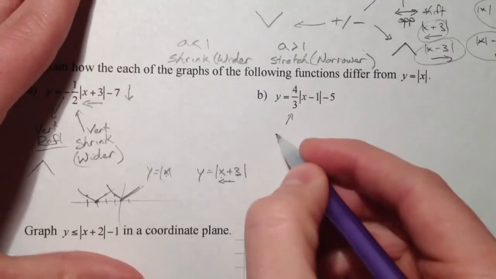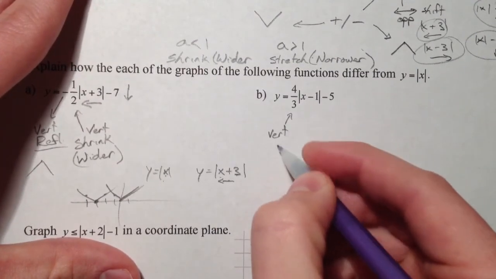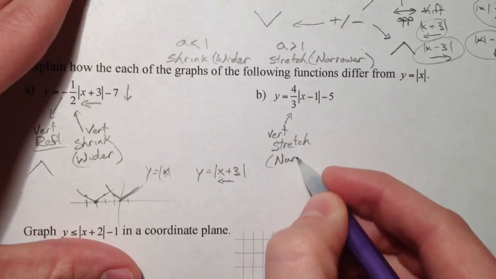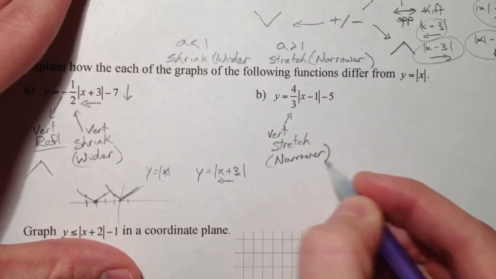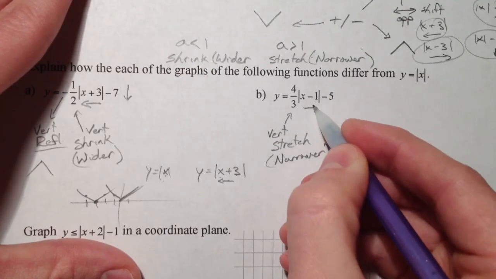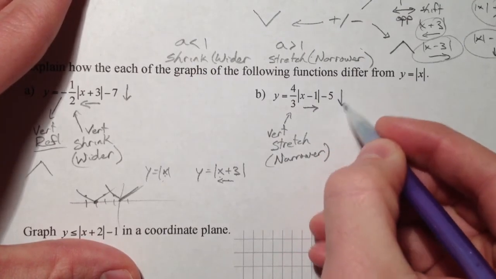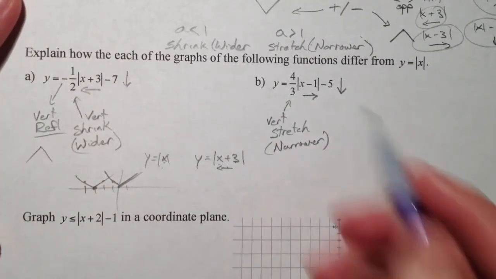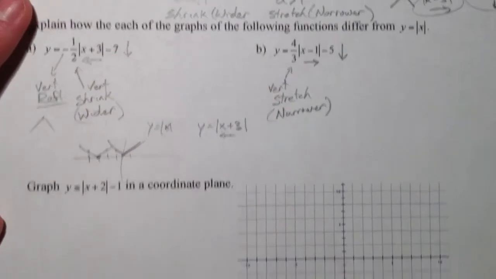This is a vertical stretch. It's made narrower. This moves it to the right, opposite of what we think. This moves it down 5, exactly how we think. With the X left and right, not with the X up and down. And now, one last thing.